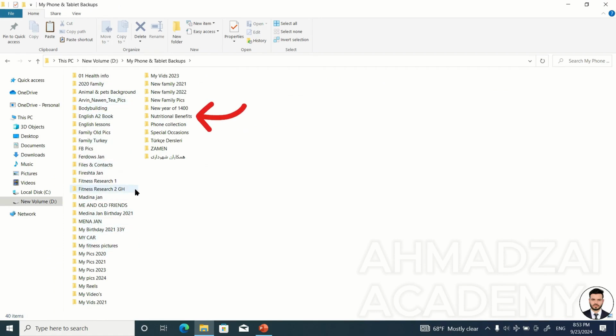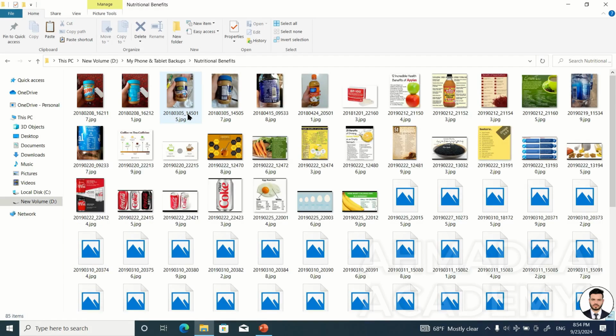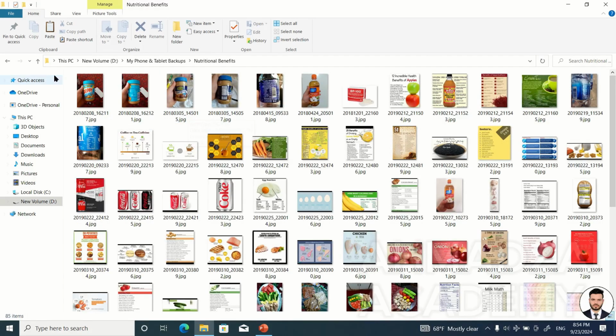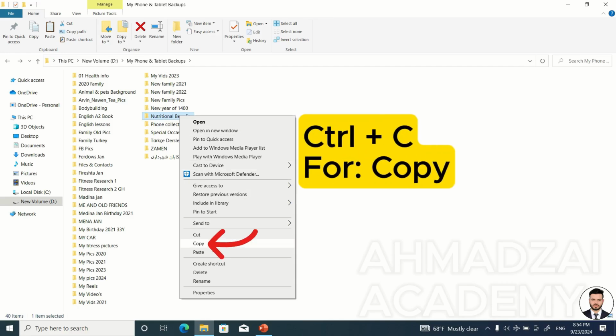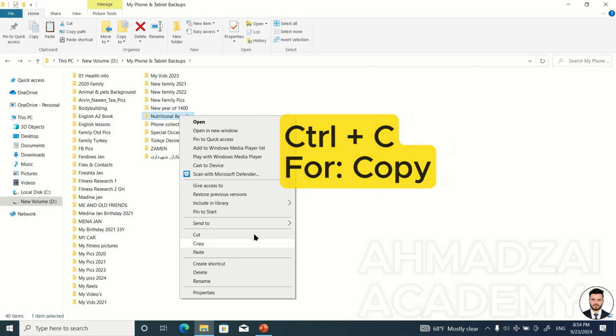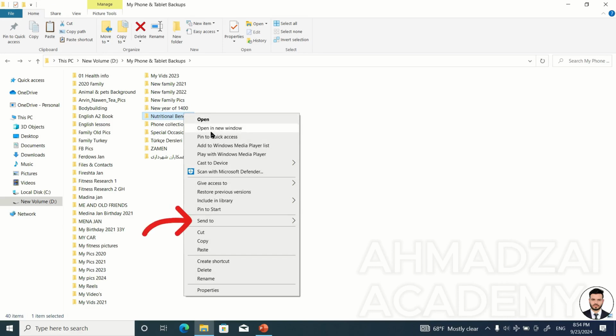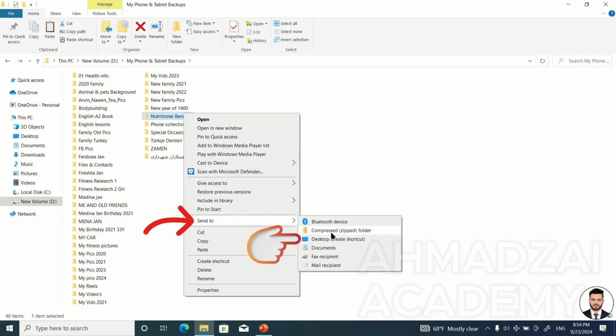let's see, there isn't a folder from before here. Like the Nutrition Benefit folder. So, for example, I want to do what with this folder on the desktop? Copy it. Now, just like before, we simply right-click and copy it. Then I come here and say paste using the shortcut. Or we can right-click as well. Or we can just directly tell it Send to Desktop. Or it can also create a shortcut for it.